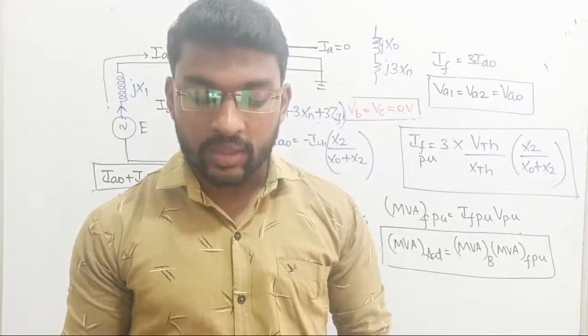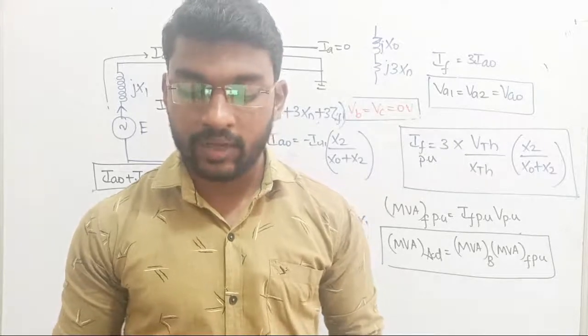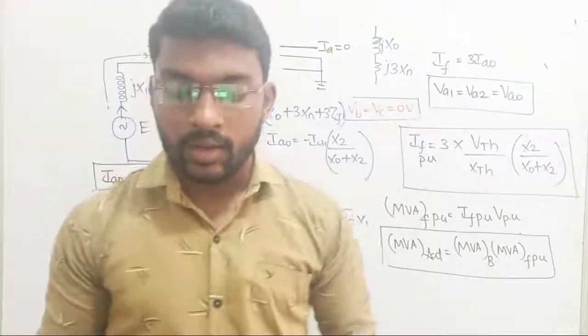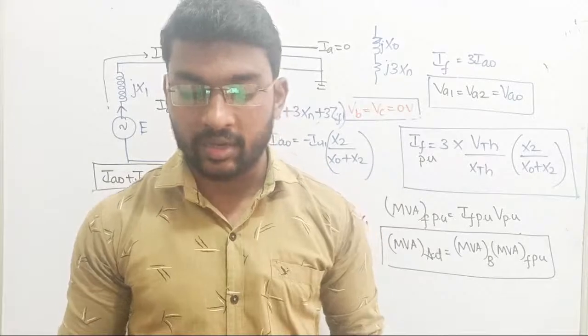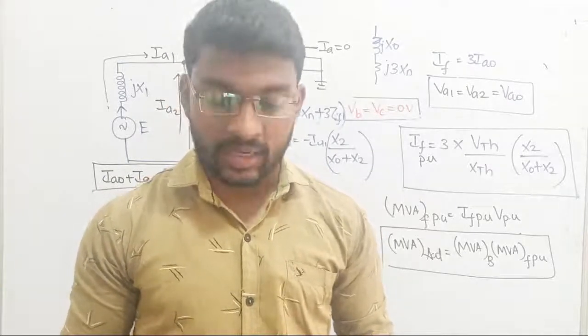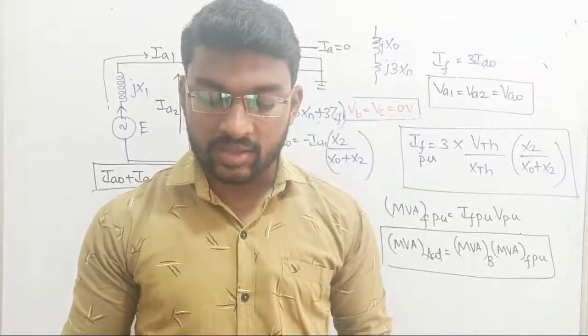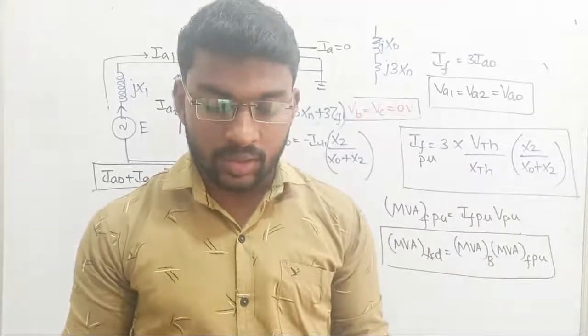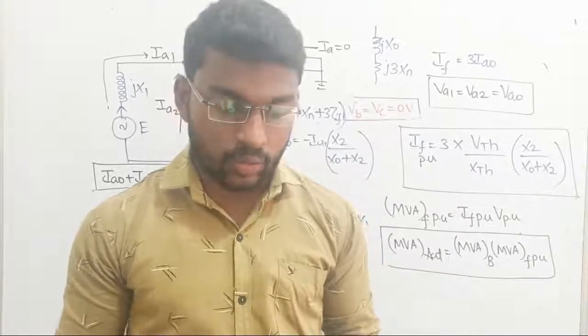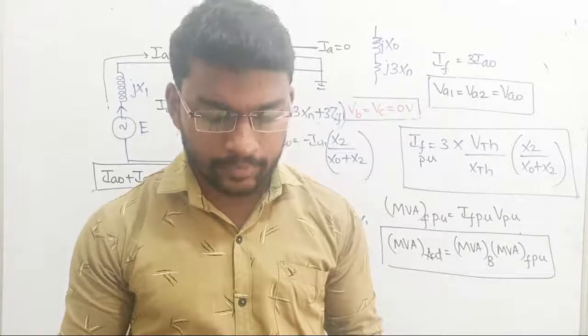The fault that occurs, right? A fault occurring at the terminal of an unloaded synchronous generator. Now the question is, positive sequence current is given, negative sequence current is given, zero sequence current is also given. What is the question? You are requested to what? Actually, what is the question?